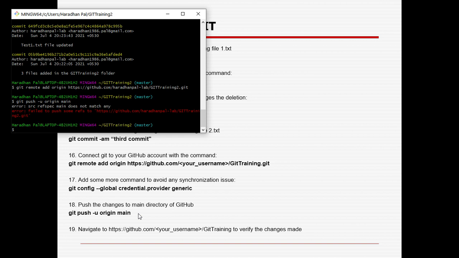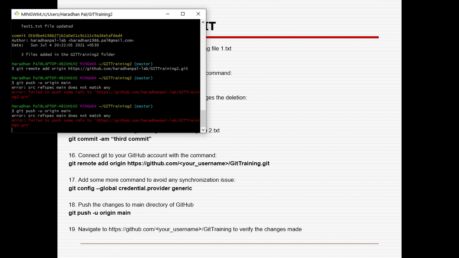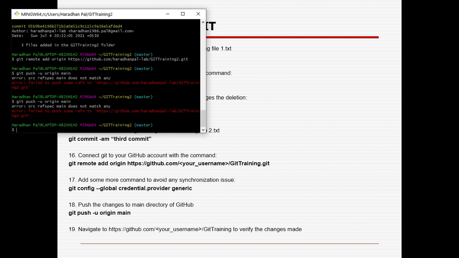Did I miss something? git push -u origin space main. No, I have done the same thing here. There is no problem. git remote add origin, that is the path I have also given here. Let me run it once more. The error says src refspec main does not match any.